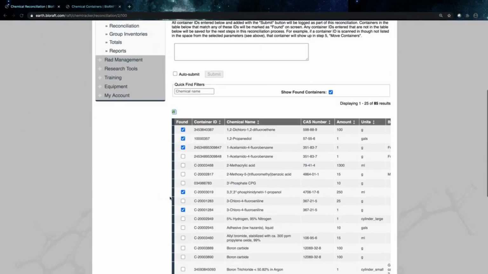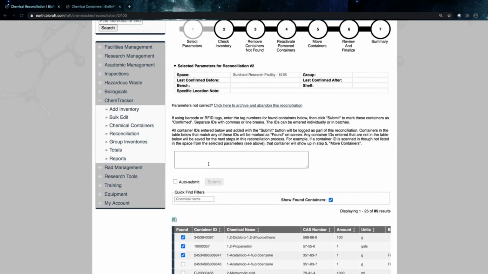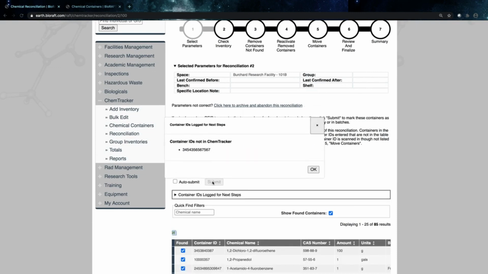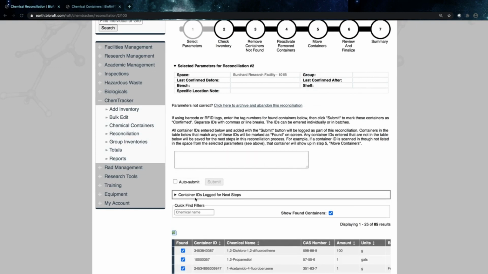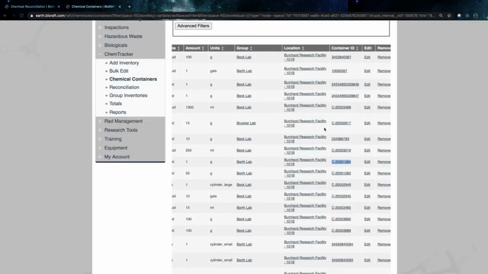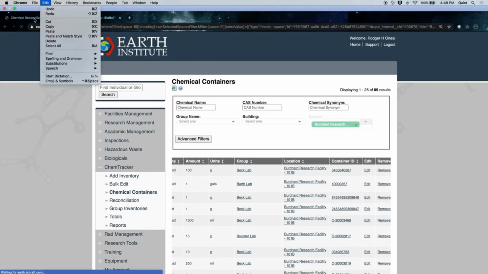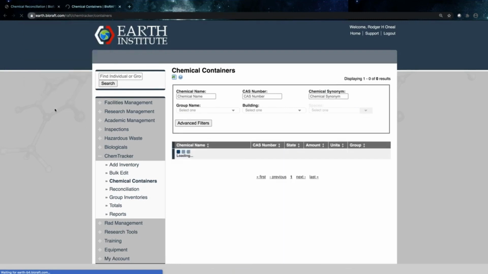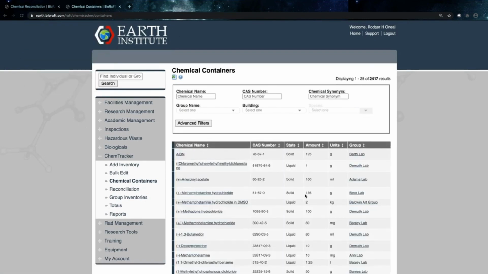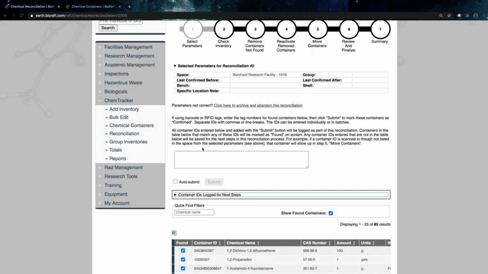It's going to scan those, and anything I scan in is going to be marked off as found. So that's a container that's supposed to be there, and I found it here. Let's say you scan in a container ID that doesn't exist here in the system. We'll let you know right away. You'll have that pop up, and all that data is going to be logged right here as we go through. Some of the other ways that we can indicate that you found a container that's maybe not quite where it's supposed to be is if you have a container from a different laboratory, so we can go ahead and scan something in from another room and owned by another group here.